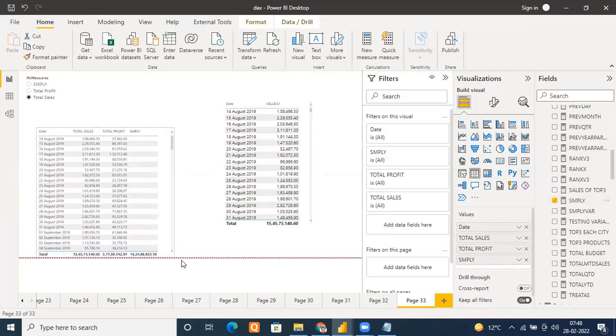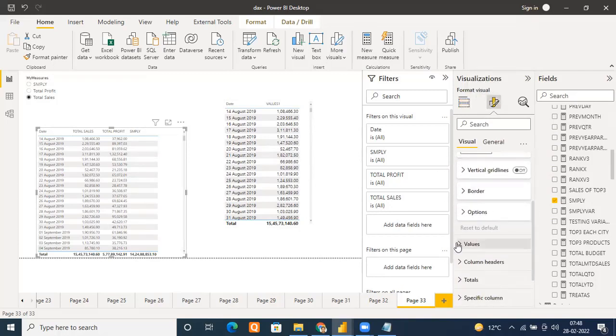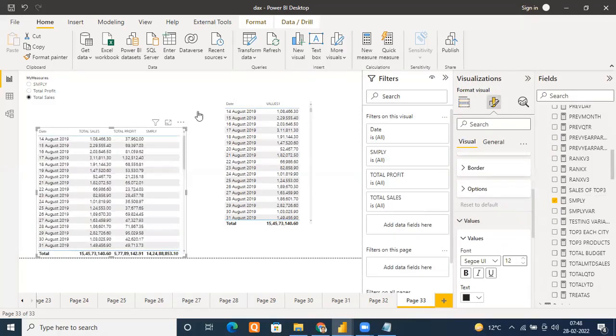Okay, and now let's compare side by side. And let me make its font bigger also. Value grid and values font bigger. Okay. Do you think this slicer will have any impact on this, everyone? Any idea? Will this slicer have any impact on this? No, because they are not connected. Yes, they are not connected at all. Right, very good. So it will have an impact only on this table.